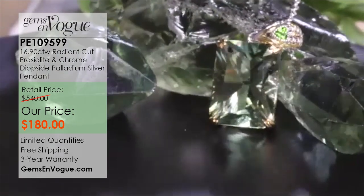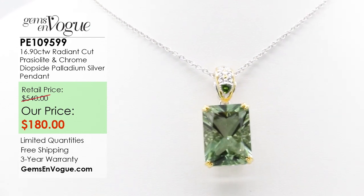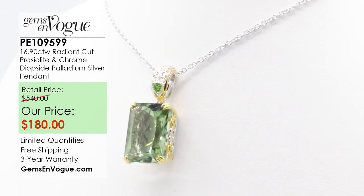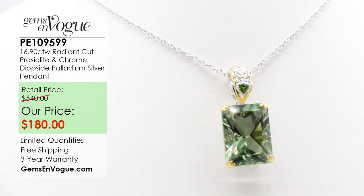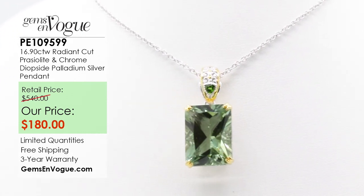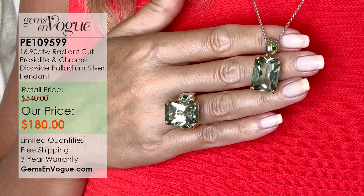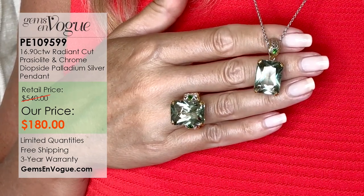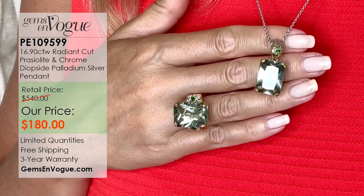This is exceptional Preziolite. Quite frankly, until I visited this mine, I didn't think Preziolite color like this existed — other than finding a good one now and then. I used to sell Preziolite that was half the color, and then I went to Amatista and it was like the blinders were taken off. This is what Preziolite can be? Oh yeah, here it is. You want perfection? Be my guest. Preziolite I've offered in the past has been very washed out — almost like you can't even tell if it's green or white. But this piece is almost 17 full carats of the most beautiful green Preziolite. It is clean. It is green — sea foam, romantic, and beautiful.